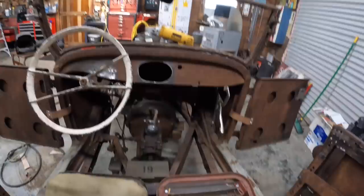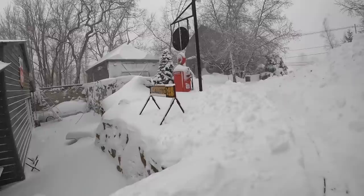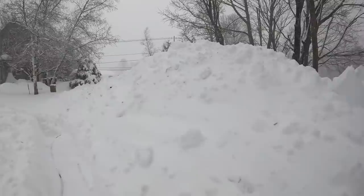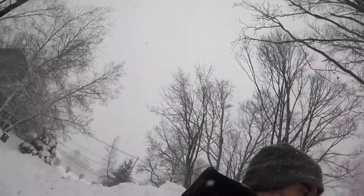Just got done shoveling. Get done shoveling again. We probably got, I'm thinking 14, 16 inches of snow maybe. I don't know. Hard to tell because it just keeps blowing around, but this is the third time I've shoveled this. And there's over a foot. It started at about, I don't know, 8, 9 o'clock last night. See the snow drifts are pretty bad. Yeah, tree fort and the trampoline's in the ground. Dylan's got a big old pile of snow to make a pretty damn good fort in. It's beautiful if you don't have to be outside in it, right? Thank God I got a garage to go into and hide from it.